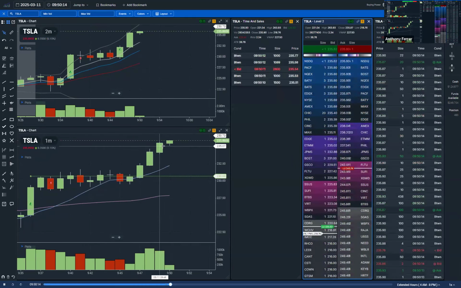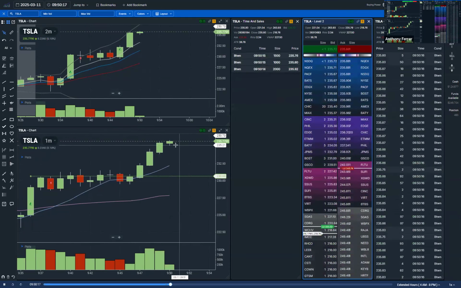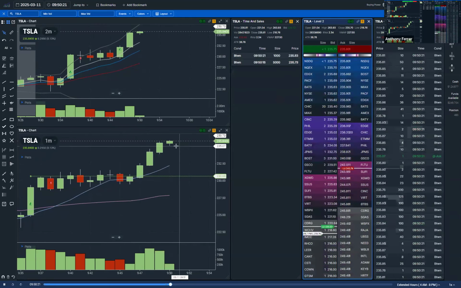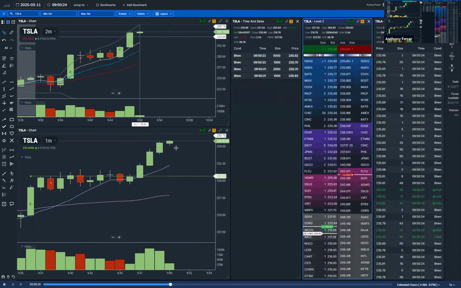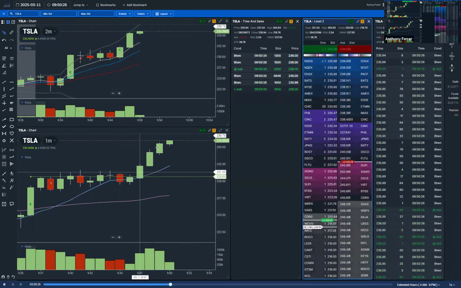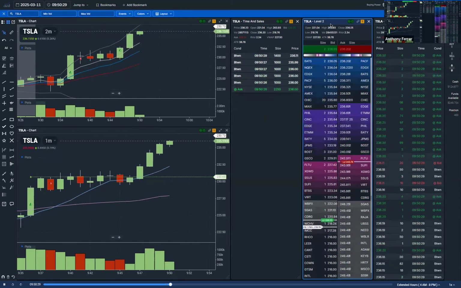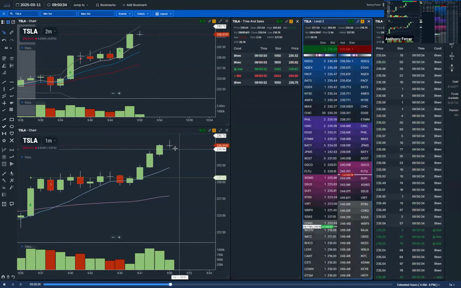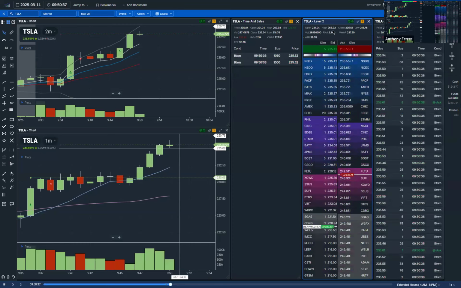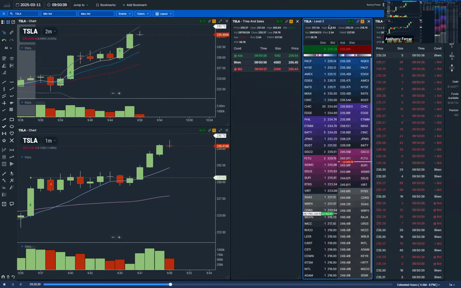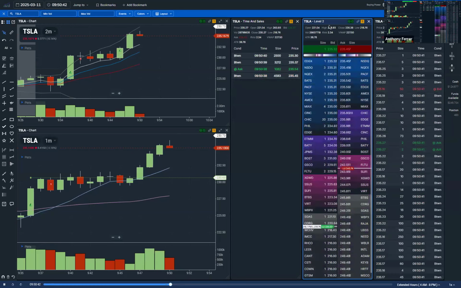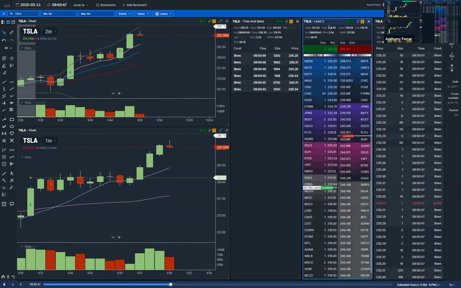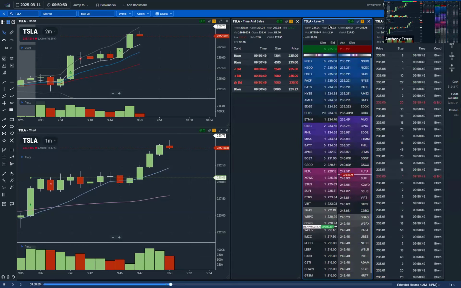This 1-minute bar, if it closes above and stays here on a 1-minute, I'd probably be trailing against this 235. Even though it's not on a 2-minute, just based off the candle formation of 1 push, 2 push, 3 push, and then an even number level. Once any 1-minute closes, you'd raise the stop up to there. You'd wait for that to close. Even right now, I'd probably take off half if it gets back through 235, or a quarter, something, just because momentum is a shift if it gets back through that.